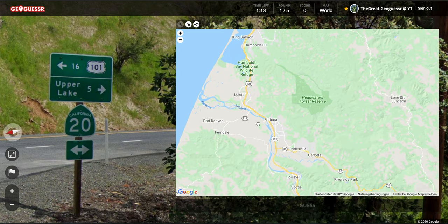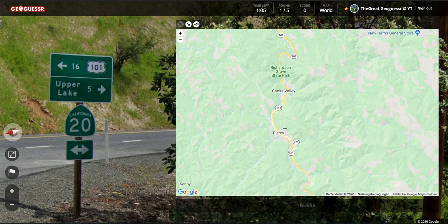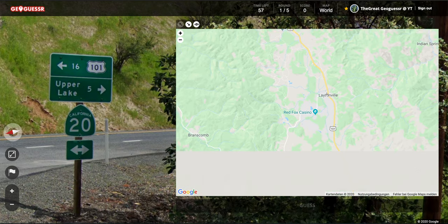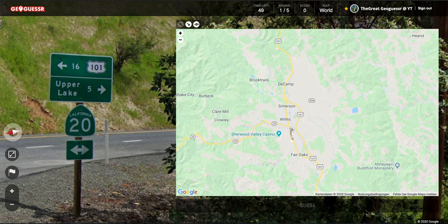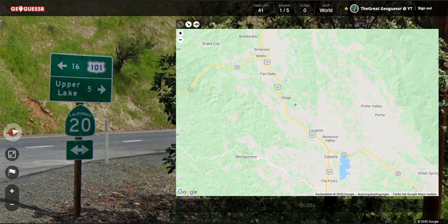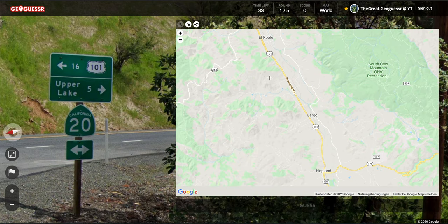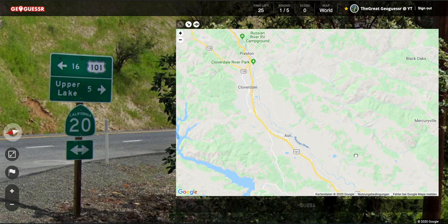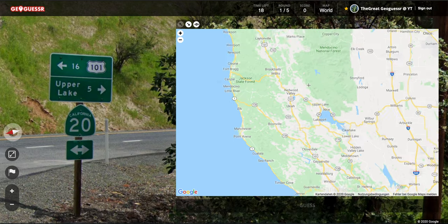It's still 101 and it's going more south here. We haven't seen it so far. What is this number? This does not seem to have a number — that's alright. Does it go this way? Yes, it is — you can also see a 20. It is 20, isn't it? This is not 101. You can also look for Upper Lake. We are not exactly on 101 though — we are on 20.